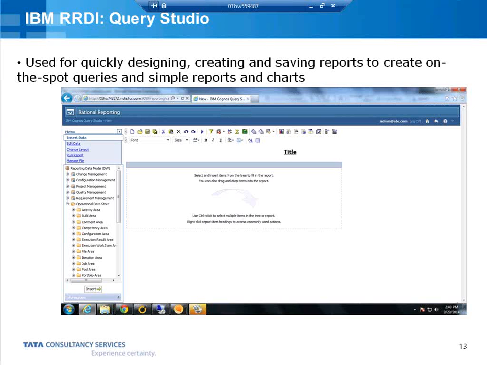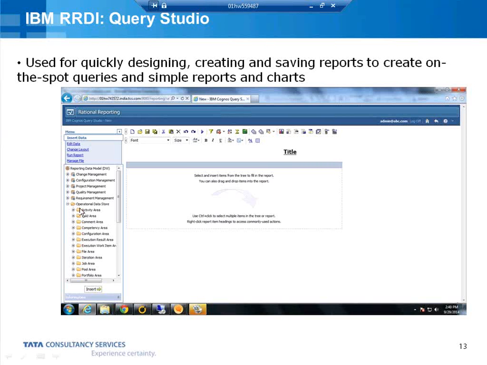Okay, so here I've come to this point, IBM RRDI Query Studio. As the name suggests, I can create a query. Basically I can drag and drop my elements from the operational data source. Where I'm pointing at the operational data source, you can pull the elements into this working section, where you have that arrow button in the working section where you can directly see the data with respect to those ODS elements.